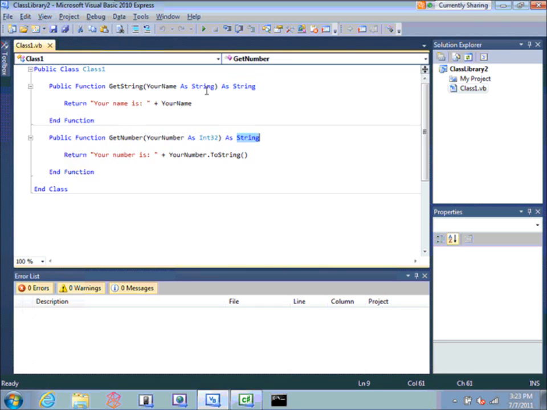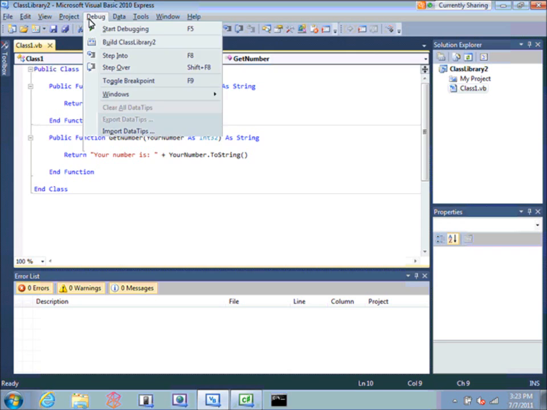They take parameters: GetString takes a string as a parameter, and GetNumber takes a 32-bit integer as a number. They both return a string concatenating the value you pass in with text in front of it saying your name is or your number is. So this is a very, very simple Visual Basic class.